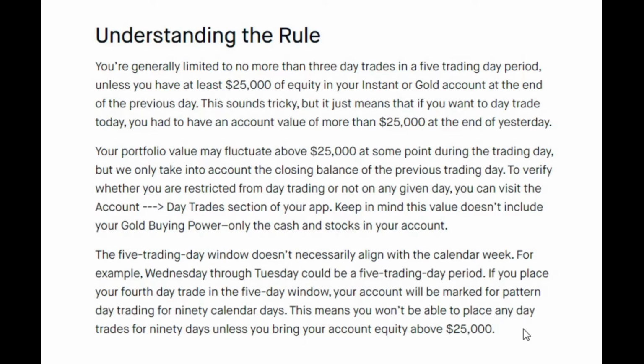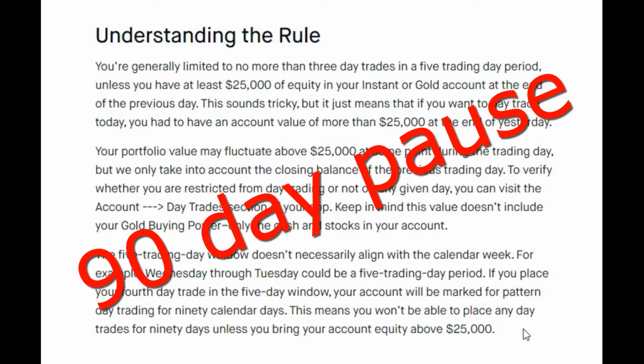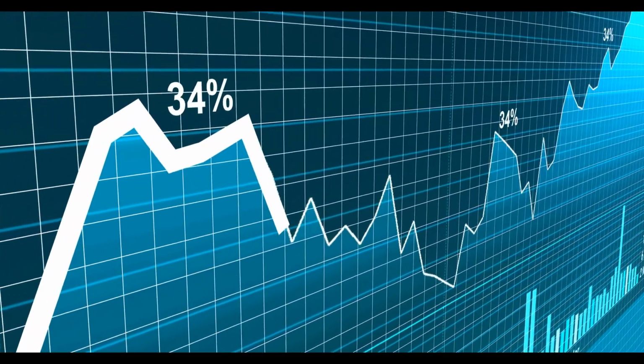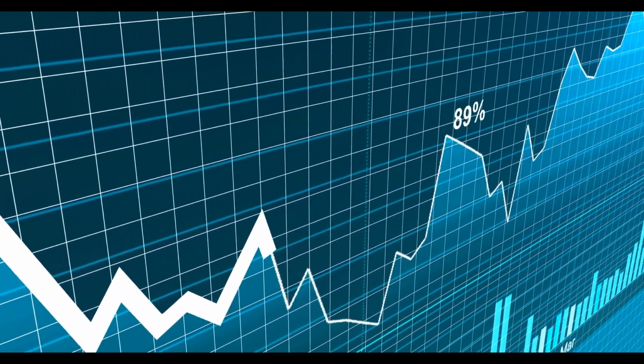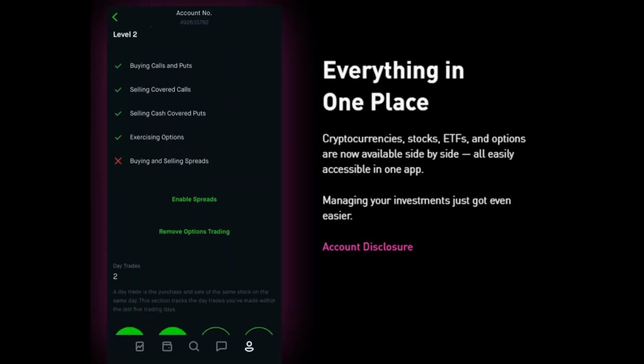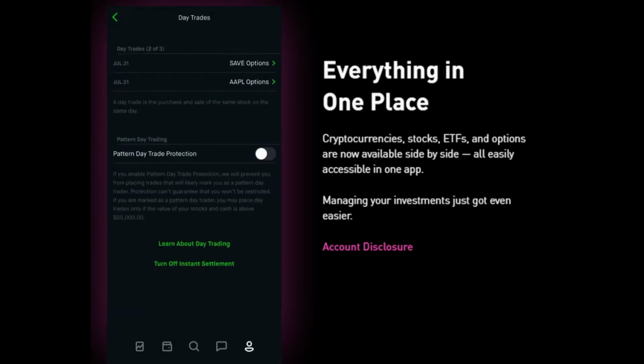If you surpass the limit, then Robinhood will cease your account trading for 90 days. You will not be allowed to buy or sell within the 90-day pause. Imagine not being able to trade for 90 days. It would be a disaster. So to avoid this, always make sure you turn on the day trade limit function. This will prevent you from stepping over the limit.